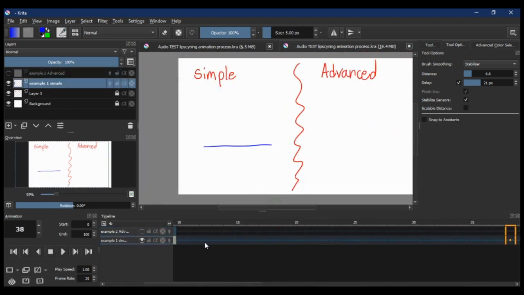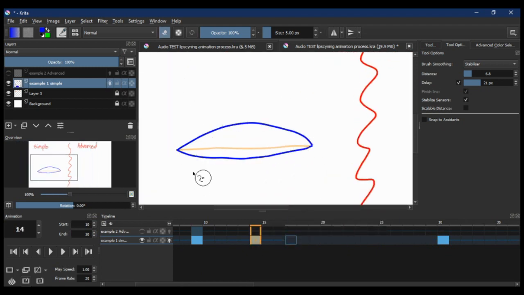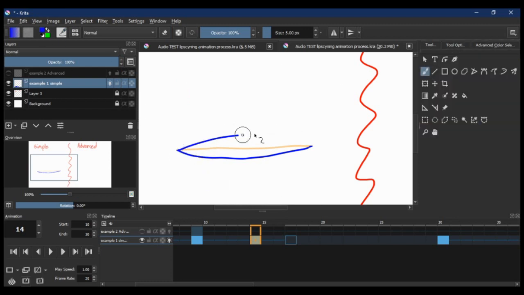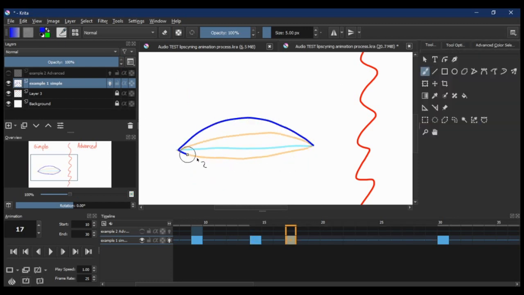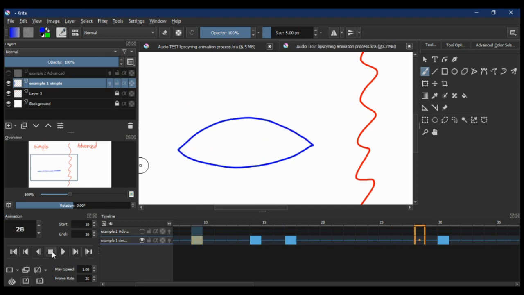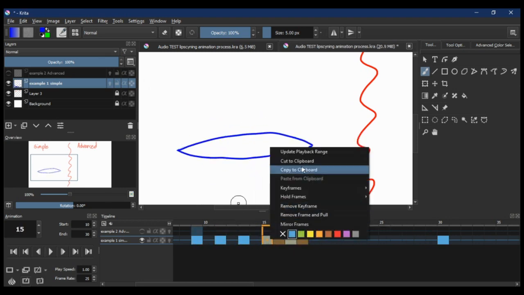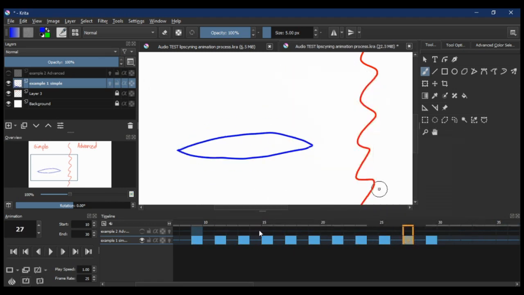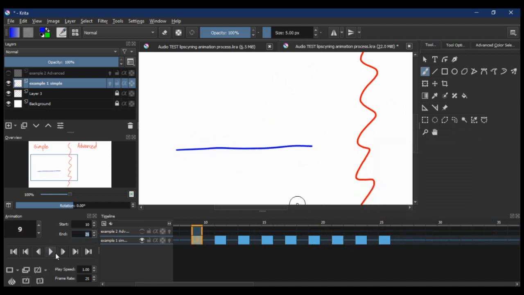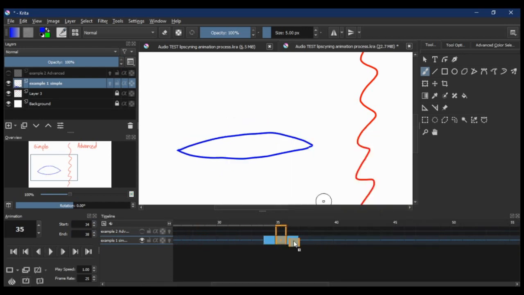So, one way to animate lip sync would be the simple lip sync. And this way, you would have the mouth opening and closing to give the basic idea that someone is speaking. I call this the simple lip sync because it's what it is, simple. There's not too many extra animations or frames, it's just mouth open, mouth close. You can add more if you want, but you don't need to overdo it.